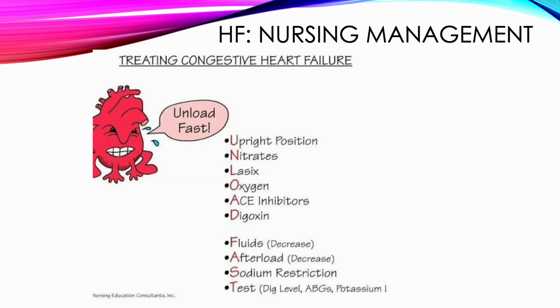Now, if you like mnemonics, here's your nursing management of heart failure, okay? UNLOAD FAST is what you can remember. Upright position, remember what I said, get the head of bed up. Give them nitrates. Nitrates are vasodilators. If you can vasodilate the veins, then all the fluid can hang out in the veins instead of in the heart. Lasix, which is really furosemide, and as you know, that's a diuretic, okay? So that would be very good to give somebody with heart failure. Oxygen, because we want to decrease the workload of the heart, okay? Lets the heart rest.